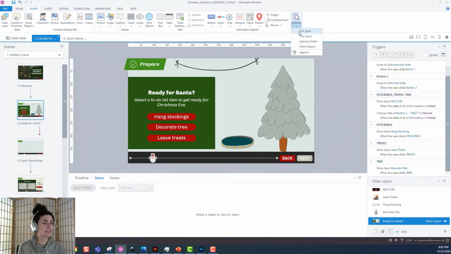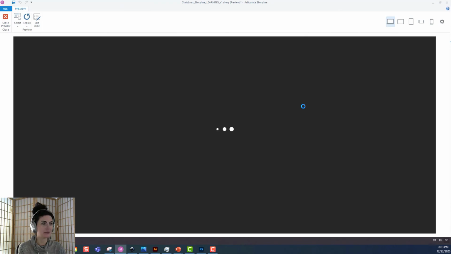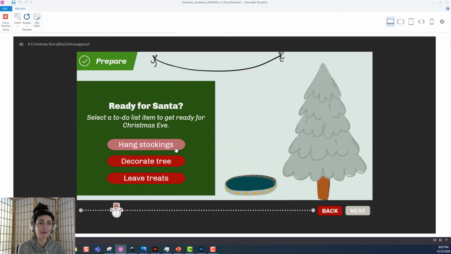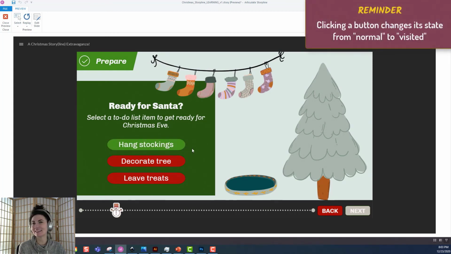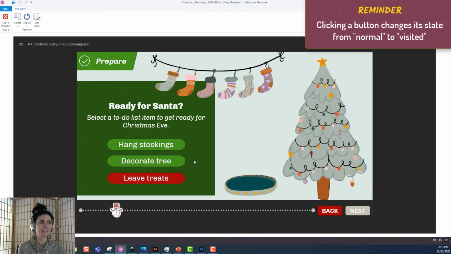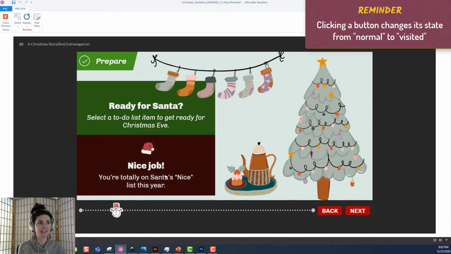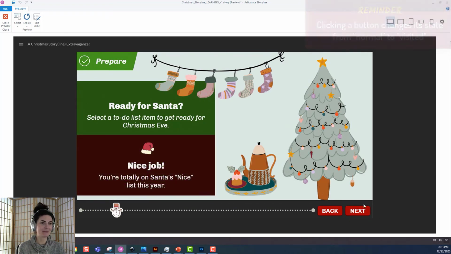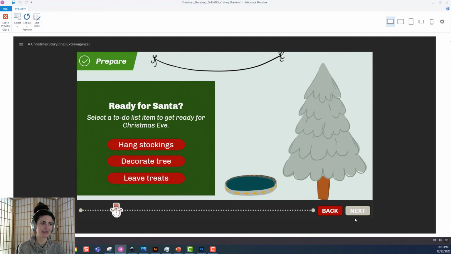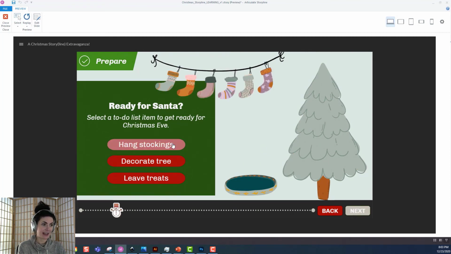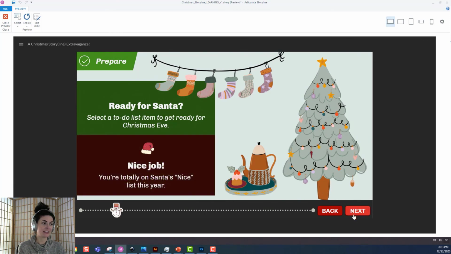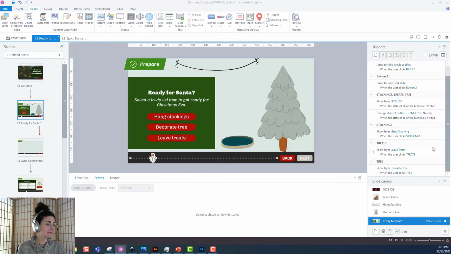And let me show you what that actually looks like in preview mode, just so that you can stick with me here. Hang stockings, I'm in hover. I click, and if I drag my mouse away, you can see, ooh, right there, it's a visited state. Click, visited state. Click, right? So this thing happened, now my next button. I can replay that to show you again. See, next button is deactive. I click, I click, I click. Now all of a sudden this is active and I have this message. So right now I'm really wanting you only to focus on the next button becoming active. That's what we just set up over here through this.